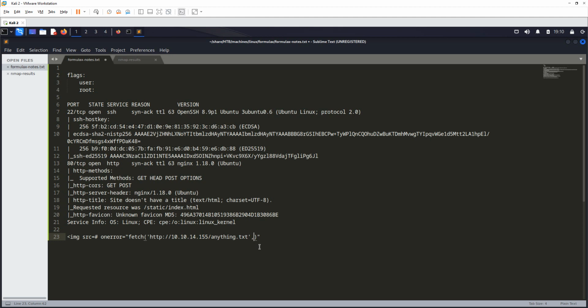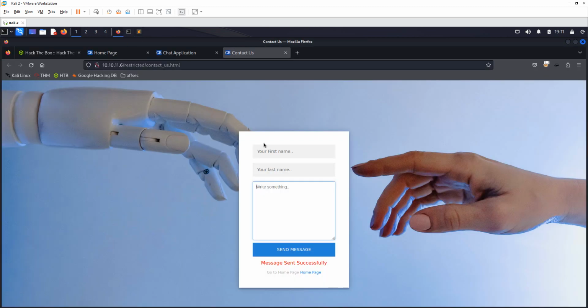All right, and to bypass the cross origin or the same origin policy, we can add another object. We call it mode as no-cors. All right, so we want to send our request without any checking of same origin policy. So we copy this and then we go back to our form and we try to put it back in. Let's send.